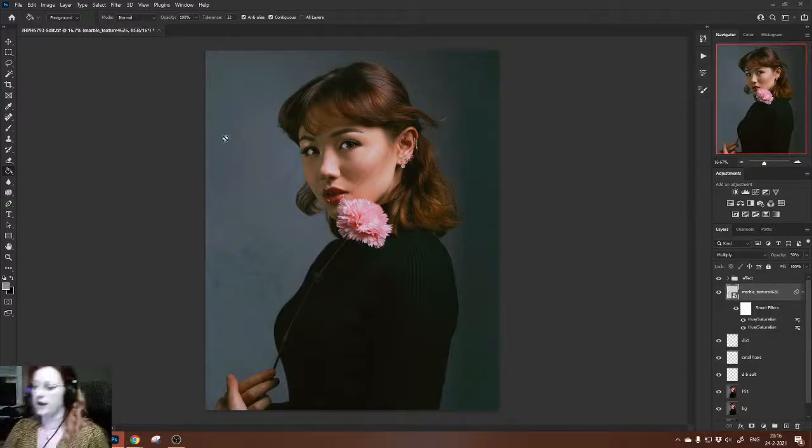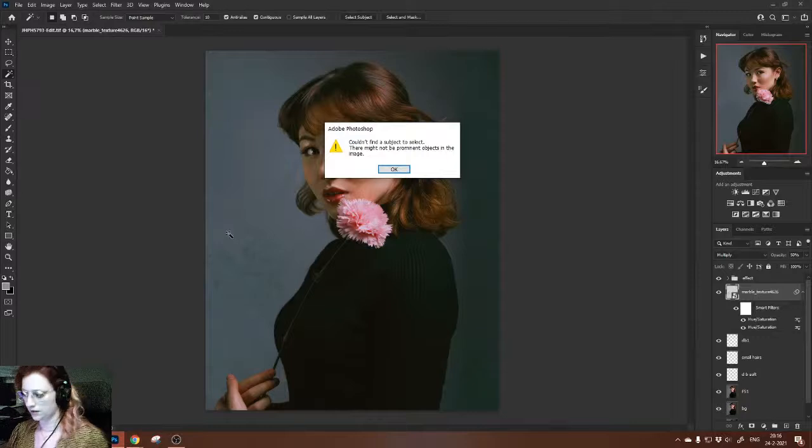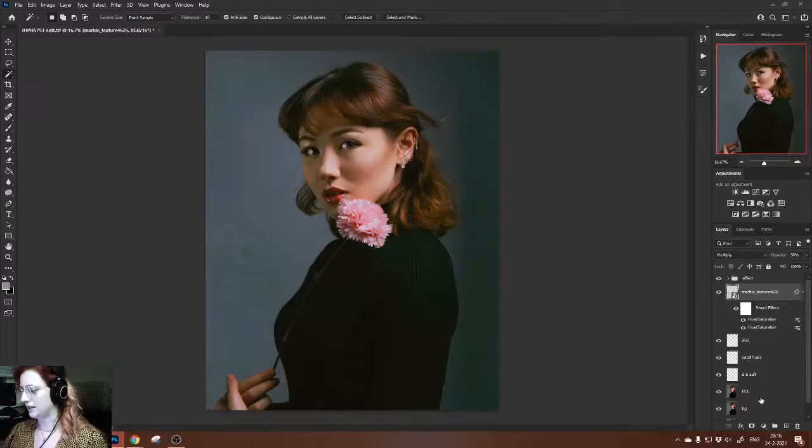We don't want that. But as we've seen before, we can very easily just grab our magic wand tool and click select subject. Oop, couldn't find a subject. I need to select the layer that my subject is in and then click select subject. Then you see we have a selection of our subject, but we want the backdrop to be selected.